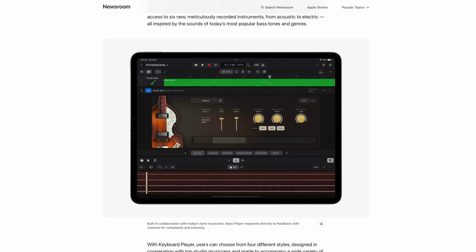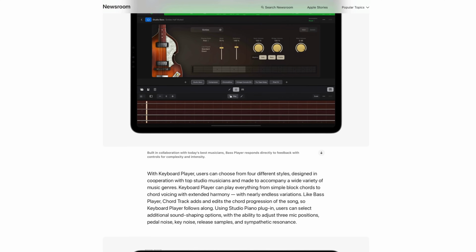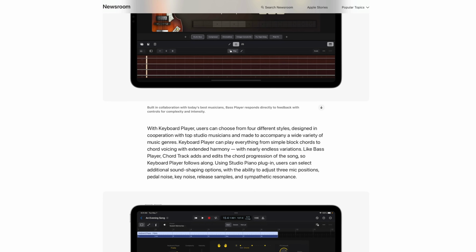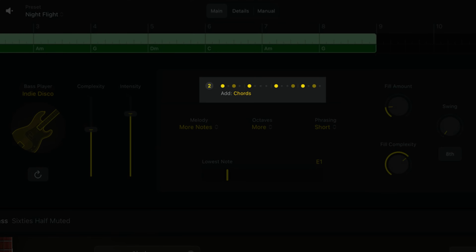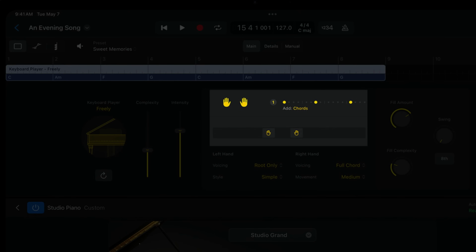Based on what was shown and the information available at Logic Pro version 2's page at apple.com, these new session players are deep, with each of the three having unique controls. In the bass player, it looks like you can adjust things like the range of notes it will play, and at this part here, it looks like you can maybe even edit your own patterns. The hand icons in the keyboard session player suggest to me that you'll be able to do things like have it play back with a right or left hand pattern, and adjust the range of notes it'll play too.